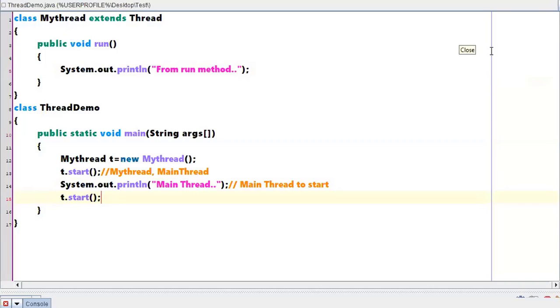If it is valid, what might be the output? I'm just adding one line for every modification, just for better clarity. From run method, main thread, from run method. Okay, let us just cross check. Will it show the same thing or not?